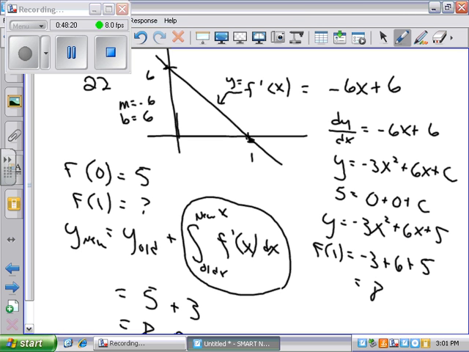Oh, and 23, taking the derivative of a definite integral. I'll help you remember how to do that. That's the second FTC. The derivative and integral cancel each other out. The second fundamental theorem of calculus, that corollary: derivative of upper, plug in upper, minus derivative of lower, plug in lower. Does that sound familiar to you? Obviously, it does not.